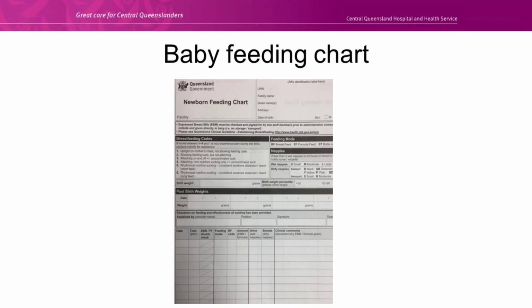In hospital, we encourage mothers to take responsibility for completing their baby's feed chart, which is kept on the side of your baby's cot. The information you record on this feed chart helps your caregivers evaluate your baby's well-being. You write down every time your baby feeds, the type, quality or quantity of the feed, and also any wees and poos. If you've never seen a newborn's poos before, it can be quite a surprise.